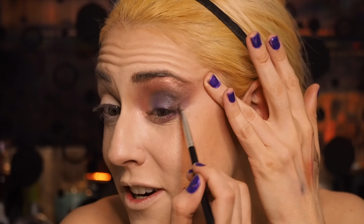And I'm doing that, bringing every color kind of sort of together in the outer corner. I like that. It looks maybe a little discombobulated or messy, but I really like it. And I'm going to intensify this Celestial with my finger. It really does need intensifying, and also loading it onto the outer corner to make this smoky eye just jump out at you. I'm not going to be done until this eye jumps out at everyone.